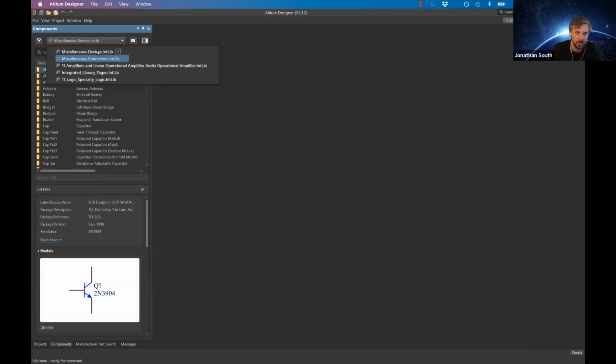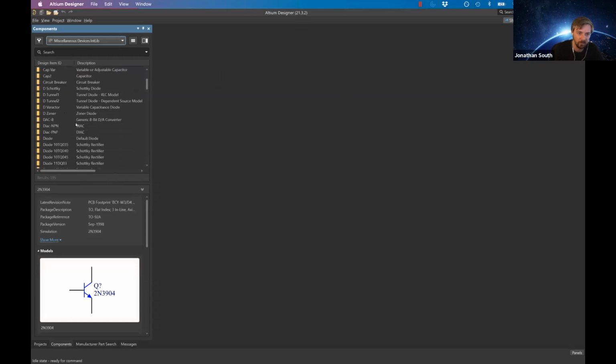But yeah, in this drop down, you should have your different libraries. So INT is for integrated library. As I said, Altium libraries are pretty confusing. So I think I've downloaded a couple of additional libraries. I think these last 3, but hopefully you guys have, and maybe someone can confirm on a fresh install, you've got the miscellaneous devices and miscellaneous connectors and access to those. Yeah, cool. So let's just have a look at some miscellaneous devices and just have a little scroll through.